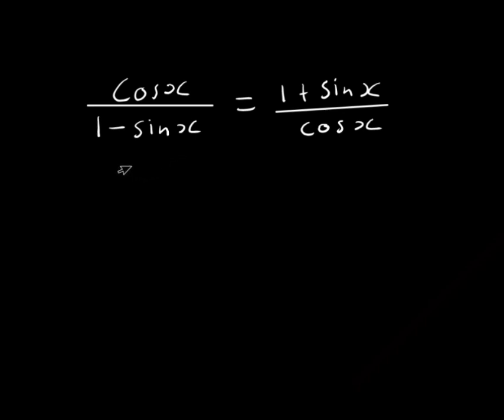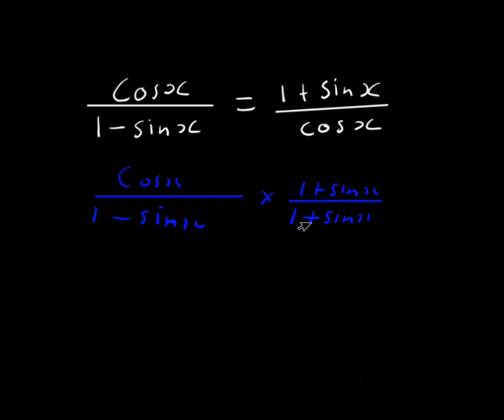So what is rationalizing? Let me just rewrite this. I'm going to choose the left hand side. So this is 1 minus sine x, right? So rationalizing is where you multiply by 1, but the 1, you will not write it as 1, you will make it look like the denominator. So we're going to have 1. Now here, instead of writing minus, we're going to write plus. So we make it look like the denominator, but we have to change the sign. So notice, this is still 1. The same thing over the same thing is 1, right? It's just that I've made it look like the denominator and I changed the signs.